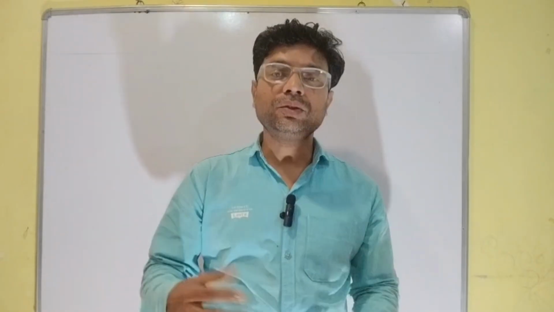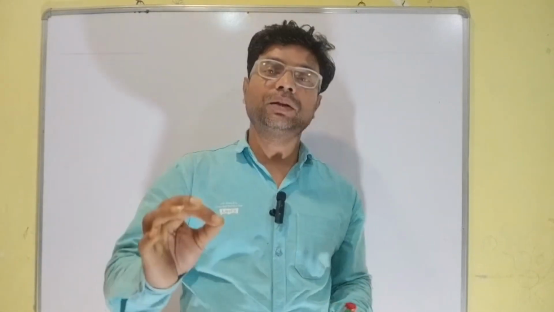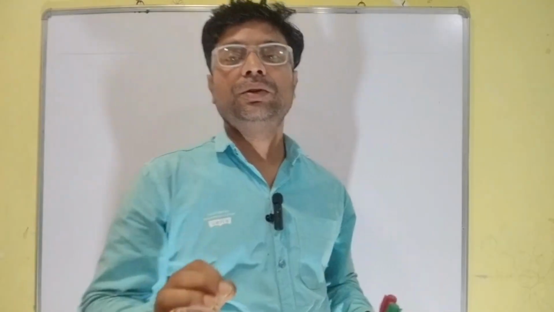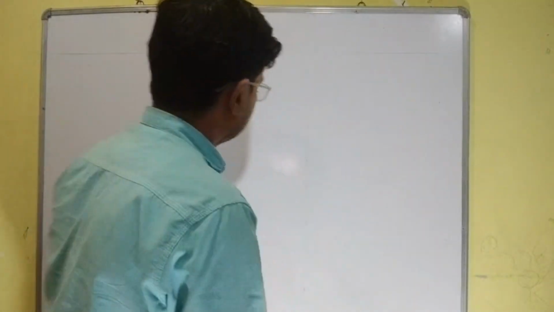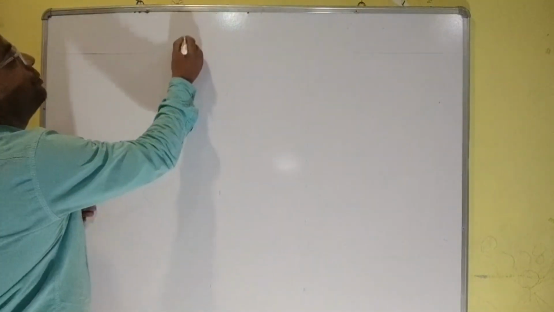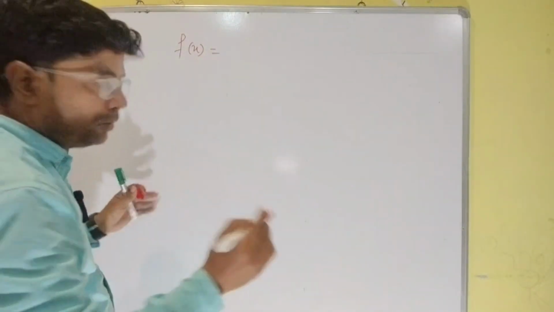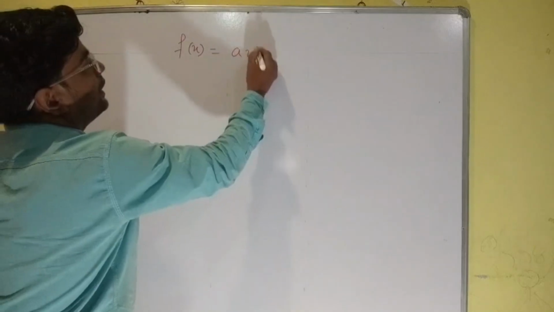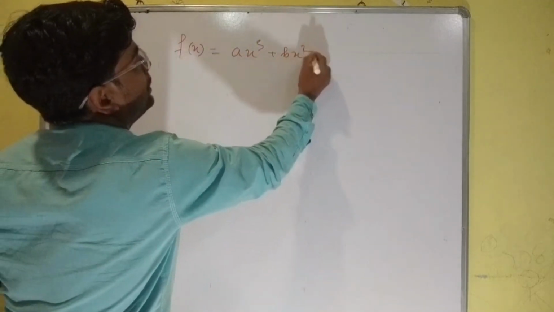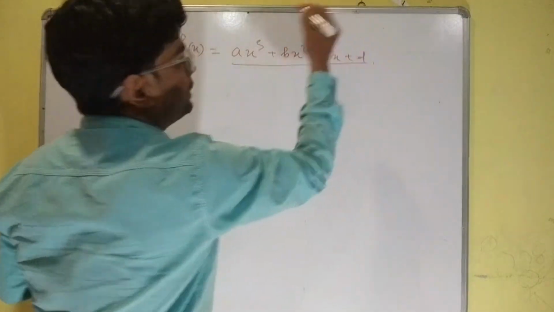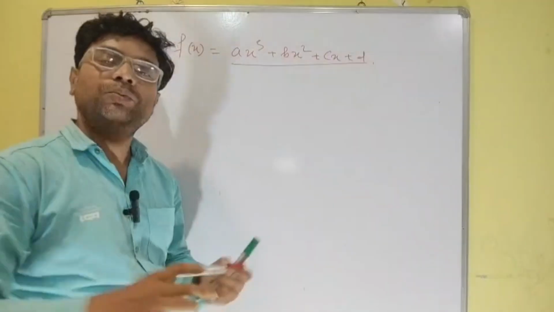So today I will discuss a class 10th mathematics topic. I bring a simple topic, that is cubic polynomials. Okay, what is a cubic polynomial? Let's start. Say f of x is a cubic polynomial: ax cube plus bx square plus cx plus d. F of x should be a cubic polynomial.